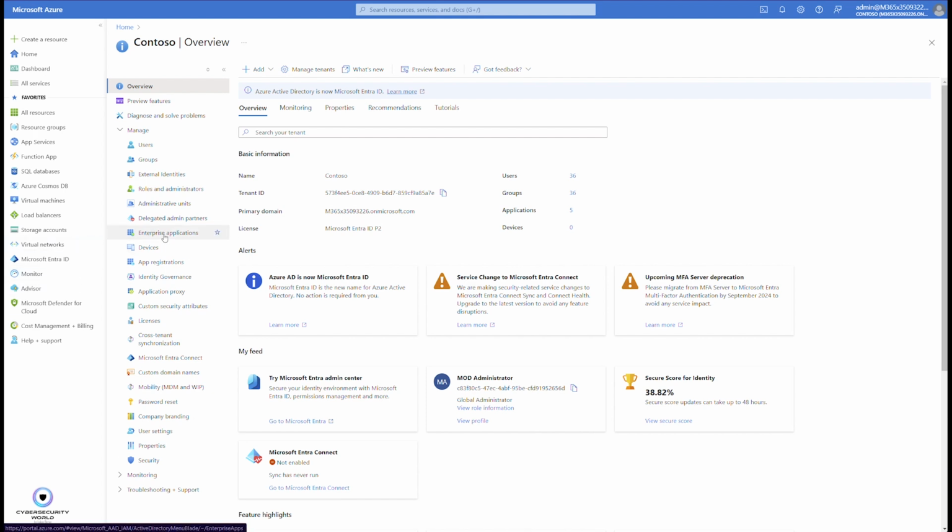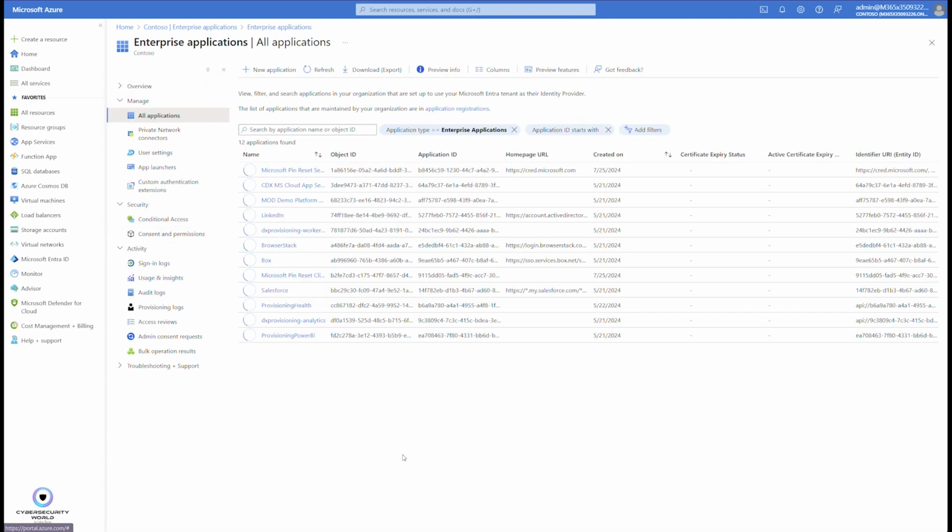So if you want to review your existing enterprise applications, open Microsoft Entra ID and go to Enterprise Applications. Here you see all applications that have already been registered in the tenant. As you can see, or actually as you cannot see, Apple Mail is not registered here, which means that my users from this tenant cannot use Apple Mail as the email client for accessing email and calendar and contacts and so on. If someone from my tenant wants to use Apple Mail, the Apple Mail application needs to be first registered here as an enterprise application.